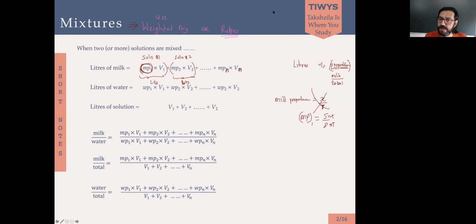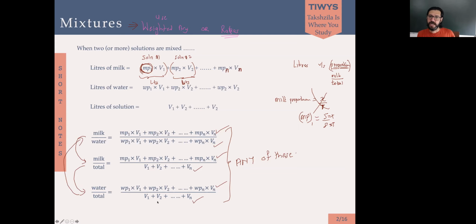So I repeat, students, just in case there are going to be students who ask, can I not do this? Can I not do this? Any of this you can do, students. All of these are substitutes for each other. You can work on milk, you can work on water. Milk total, water total, whatever you want. And you can easily move from one to the other, right? From any one to anything you can move, right? So I don't think you should be thinking that this is a different way of solving.